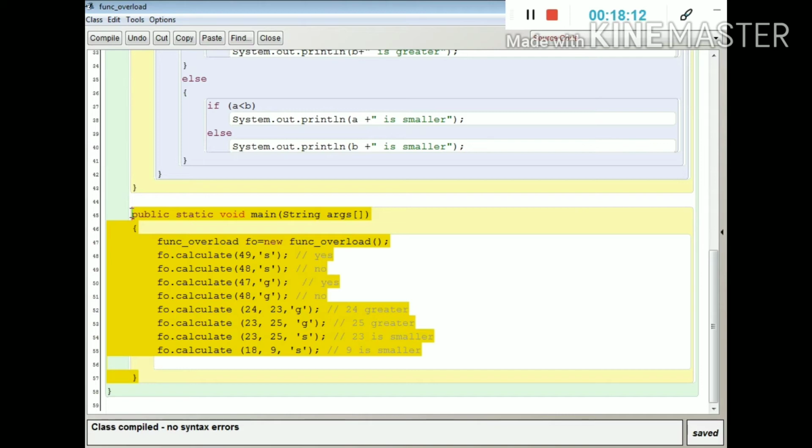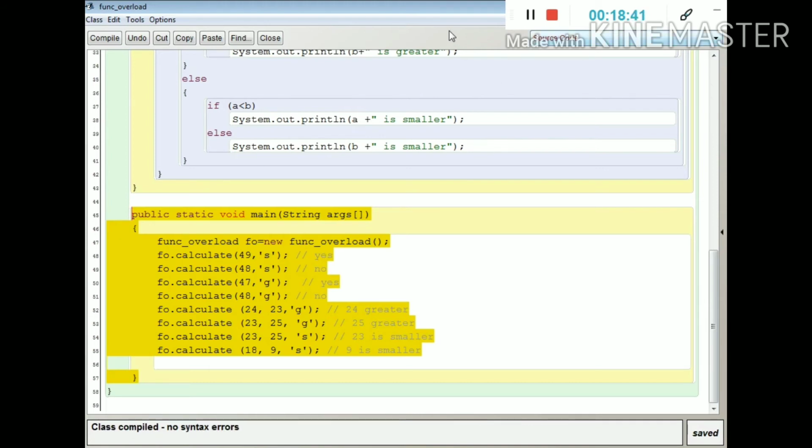If in the question they told you that you have to create the main function, or call all the functions inside the main method, only then create the main function. Otherwise, whenever you use an overload function, you don't need to create the main function.